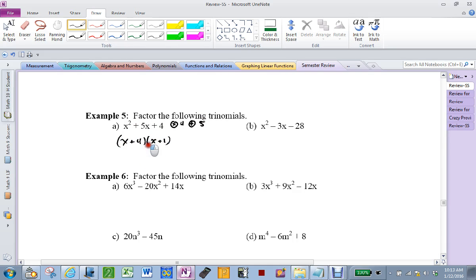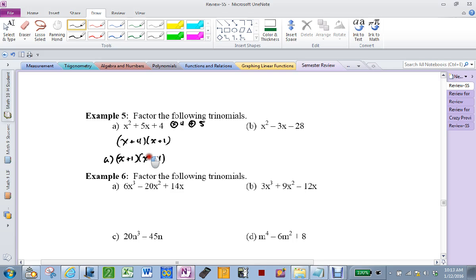Let's say you do it that way and you don't see that in the choices. What will you see? You will see x plus 1 and x plus 4. You understand they're the same thing, yes? Yeah. 5 times 2 is the same as 2 times 5. Order doesn't matter. Be aware of that. Don't sit there at a question saying my answer isn't there, when all they've done is switch the order.